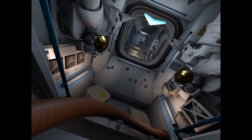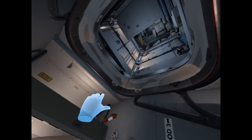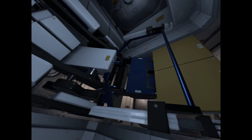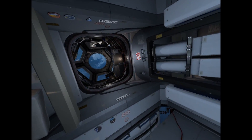Use your tablet to see where Node 3 is located. When you have the map up, you'll be able to select any module by pointing and touching it with your right index finger, and you'll immediately go there. Whether you use your hand controls or select it on the tablet, proceed to Node 3.